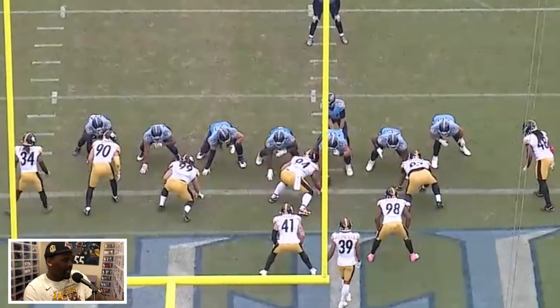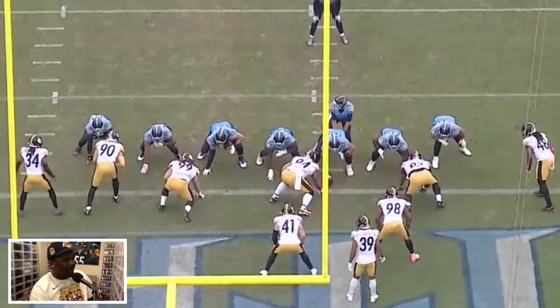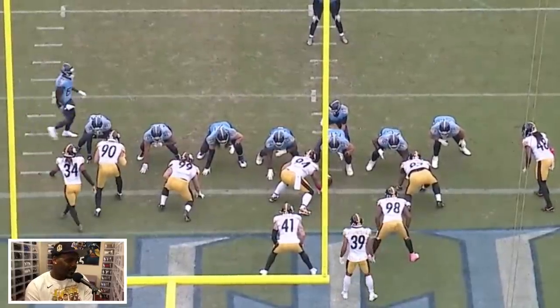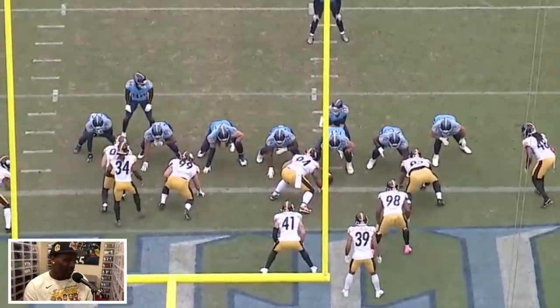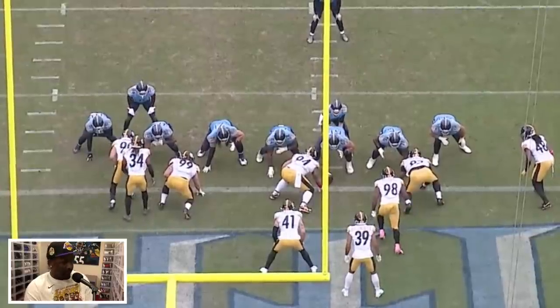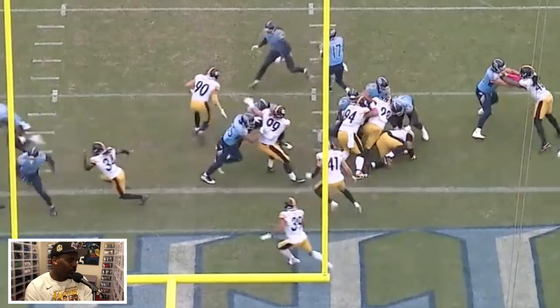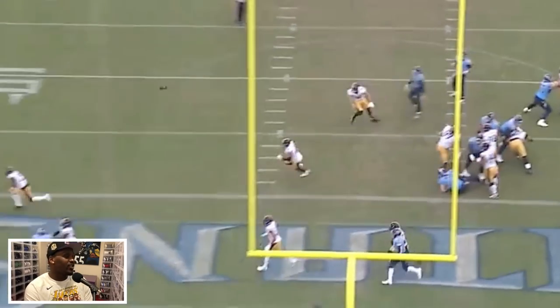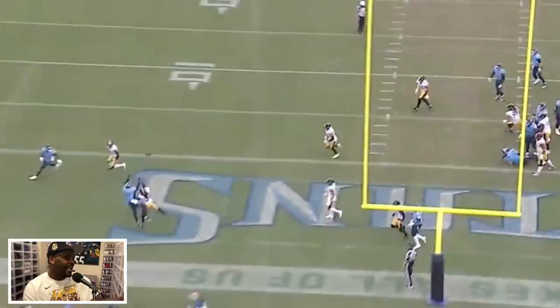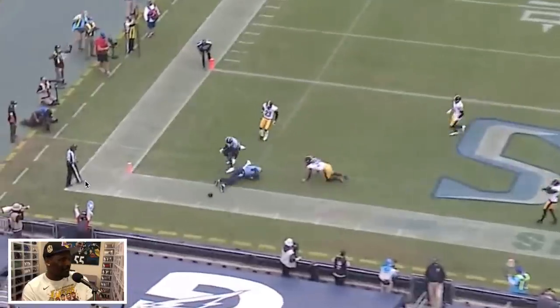Here it is again from the end zone. You can just see his eyes, see what he's looking at, what he's thinking — and ultimately that finish. This is coaching tape right here. When you're in coverage running behind a guy, this is exactly what you're supposed to do versus what you're not supposed to do. He does all the little things right. Once he's fooled and it's passed, he's beelining to where the guy is going to be — not where he's at, where he's going to be. Then at the last second he turns his head around. Beautiful finish.